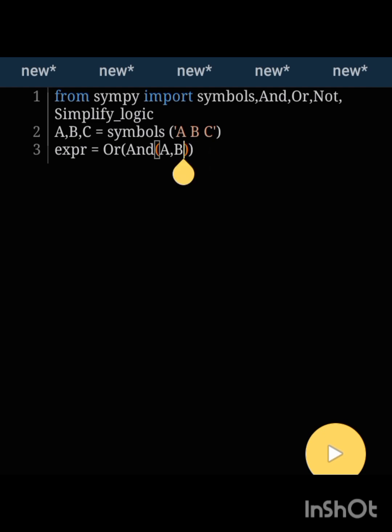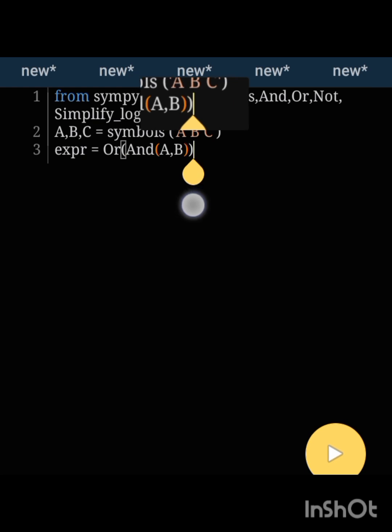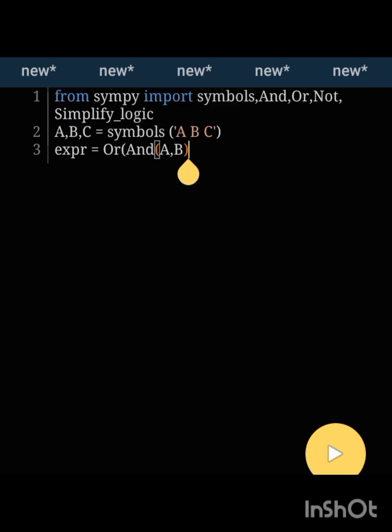After that, we see another condition. If you remember from the equation, the alarm should come up if A is not active, so we use Not(A), and also if C is active.